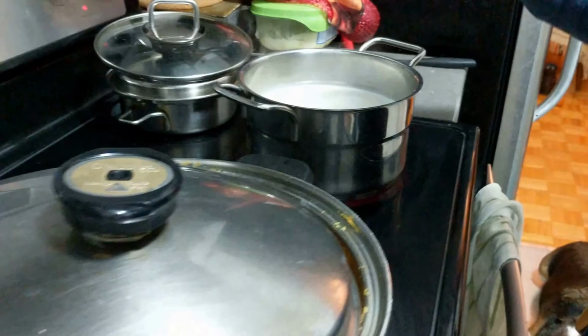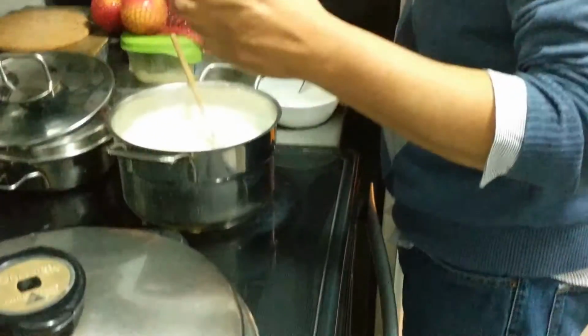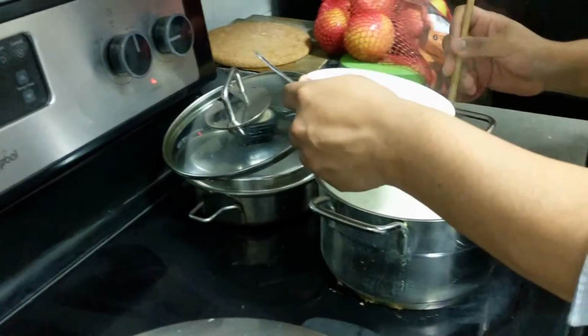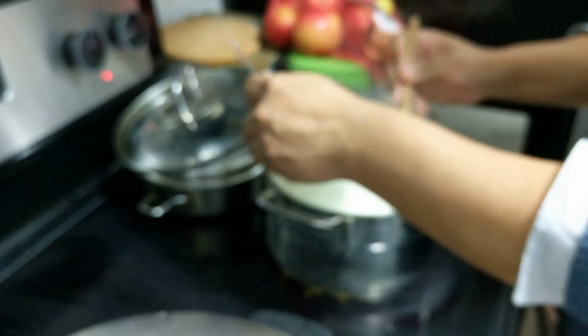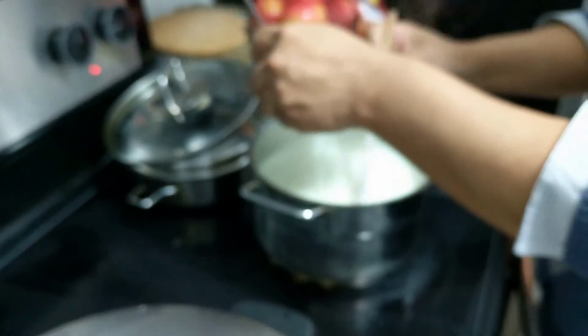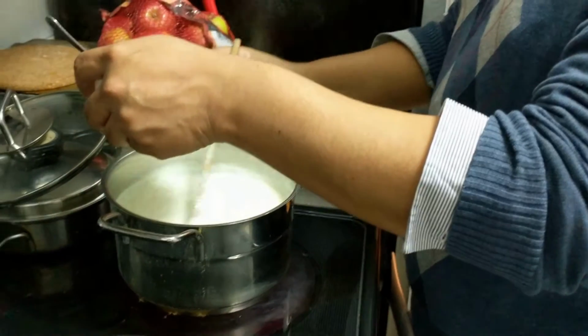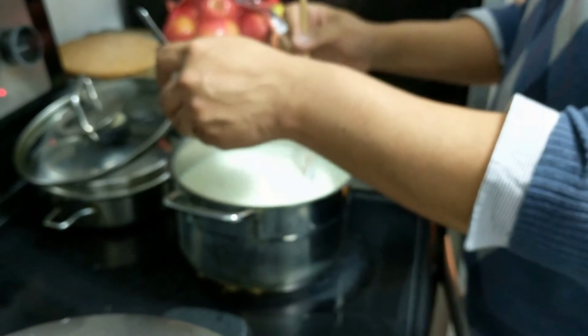What you want to do here is wait until the mixture of milk with starch that we were doing on the other side starts boiling. So this might take a while. Right now we have the sauce going on. We're gonna turn this down a bit so that it doesn't burn, and we're gonna start putting the mixture of milk with the cornstarch in little by little while you stir it, like so. You have to do this for a while until you see that it starts to thicken.